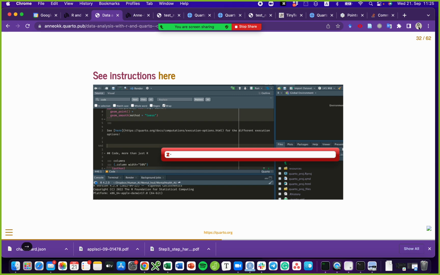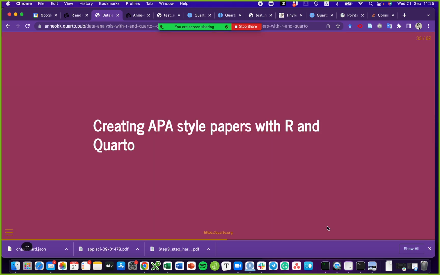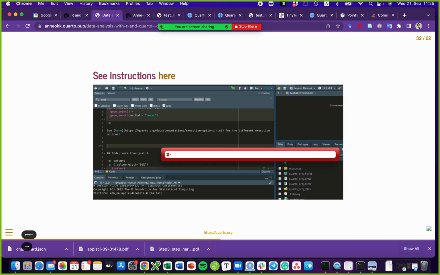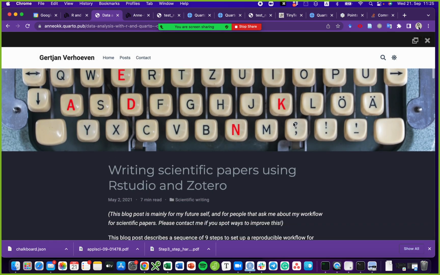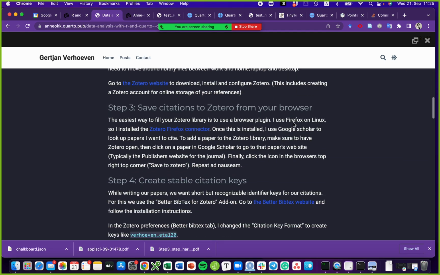Using Zotero with R, I think that is just a super great thing, because it really saves you so much time. And since we don't really have a lot of time left, I won't explain how to actually get Zotero and R running, but I have a link here. I just used this link to set it up. It's really easy to understand.